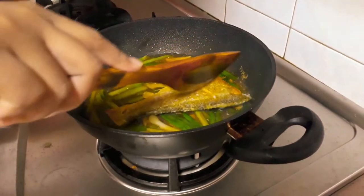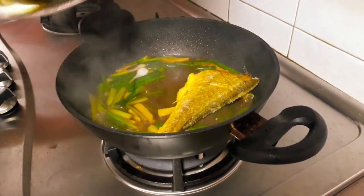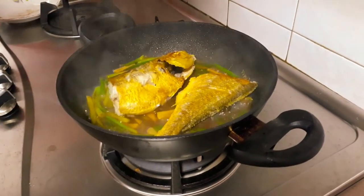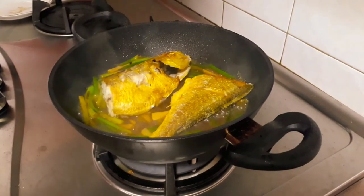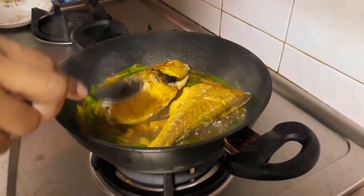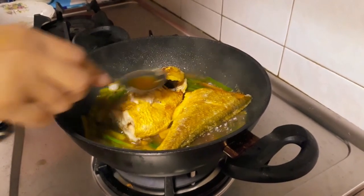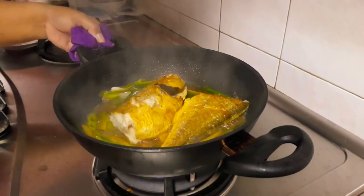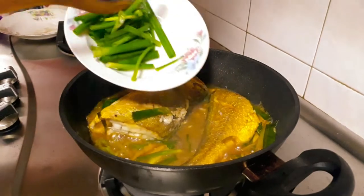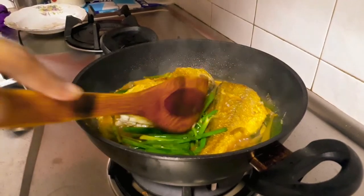Now we return the fish into the pan. Let it simmer for 2 minutes, turning the fish around halfway through the simmer. Add some salt to taste. And finally, add the remaining spring onions.